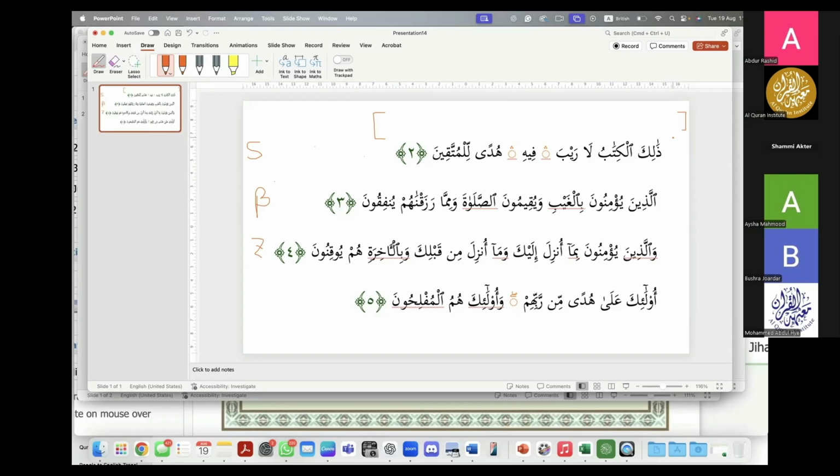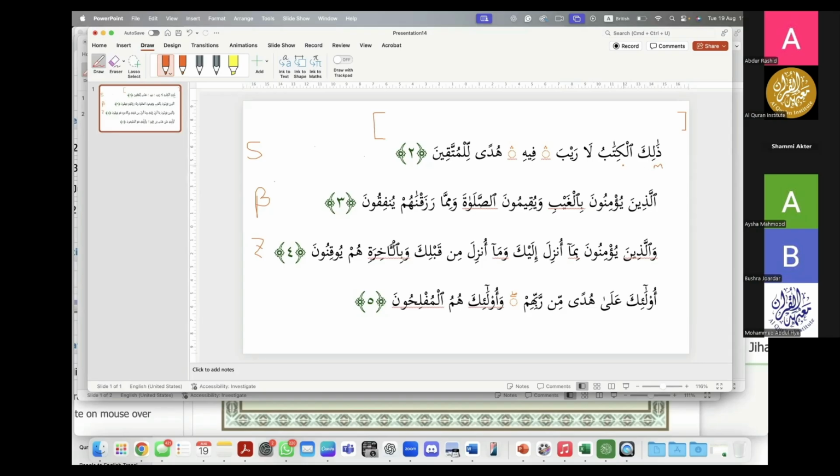If you think it's Jumlatul Ismiya, you should say Mubtada, Khabar, or Yani Mutalik, etc. And if you see two Jumlatul Ismiya, you need to establish and then connect each other. Try, okay? Inshallah. So here, ذلك, that is the book. So ذلك is mubtada. And then al-kitabu la rayba fihi, so this is the khabar.